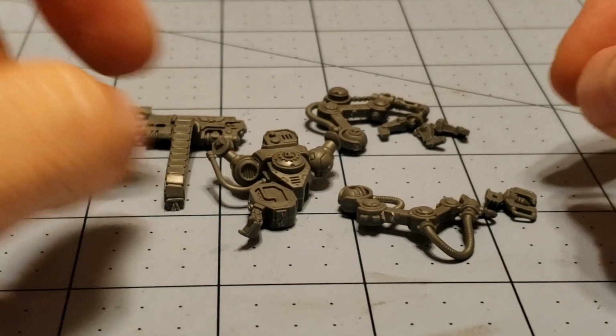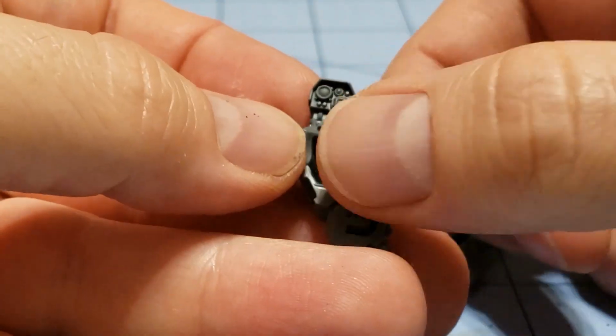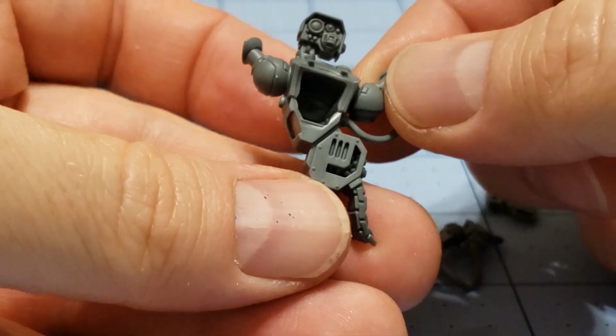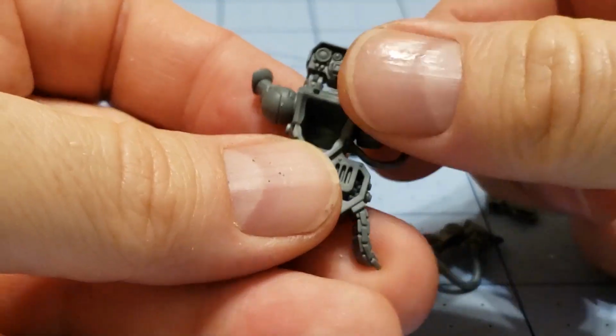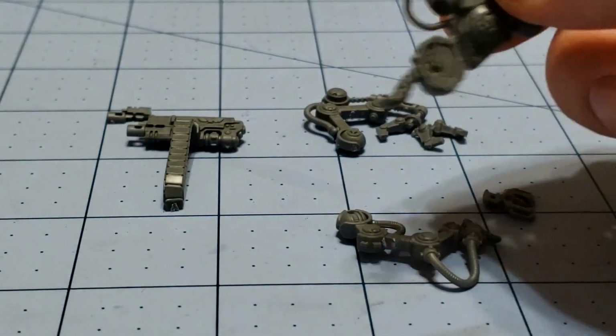So here's everything to set up Feirros' backpack. Now, it's not the traditional plug, so I don't think you can get away with using it on a regular marine if you're going to do some kind of crazy kill team conversion. Maybe you could, I don't know. Yeah, there's nothing there. Sorry.